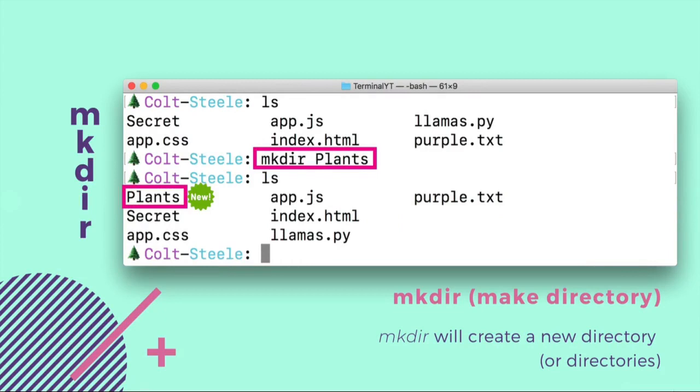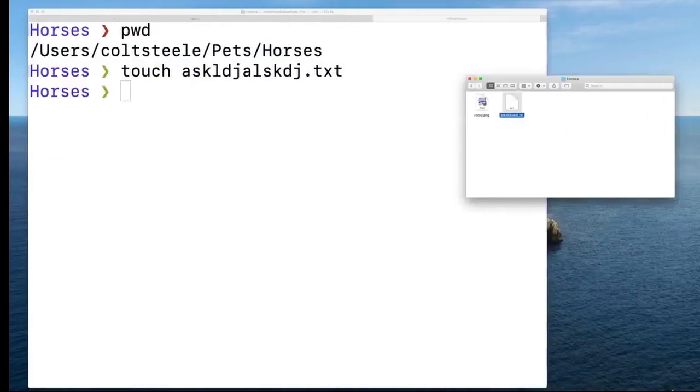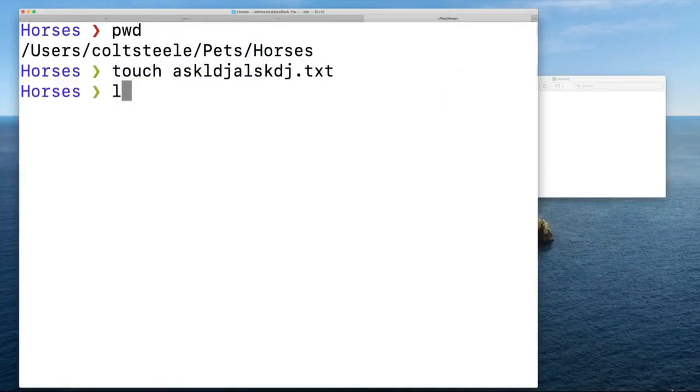So to make a directory, the command is mkdir, make dir. I guess you pronounce it directory. I always say make dir in my head. It doesn't matter. mkdir. So this command, you follow it up with the name of a directory you want to create. It works in the same way as touch. You can pass in multiple, separate them by spaces, and by default, they'll be created in your current location, in your working directory. So let's go to the pets directory.